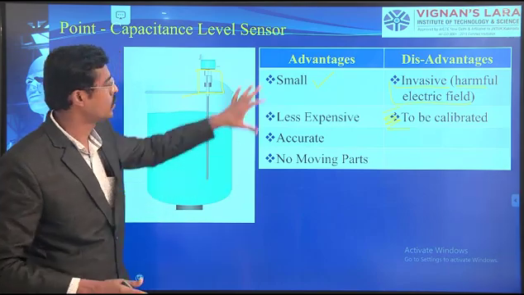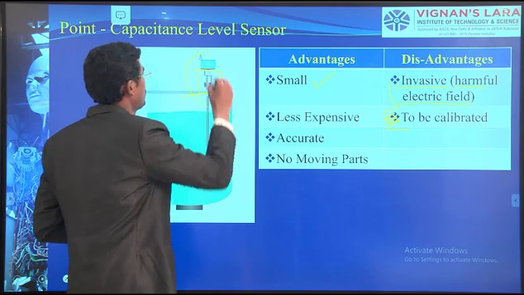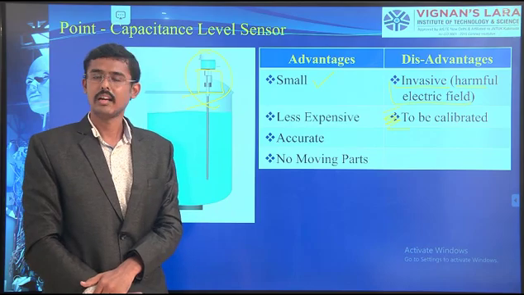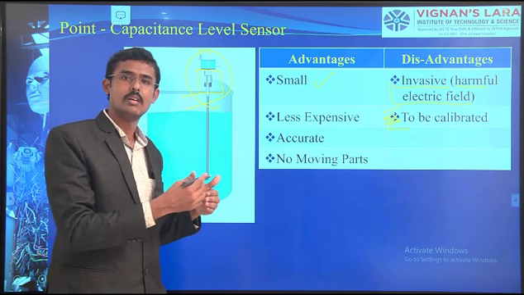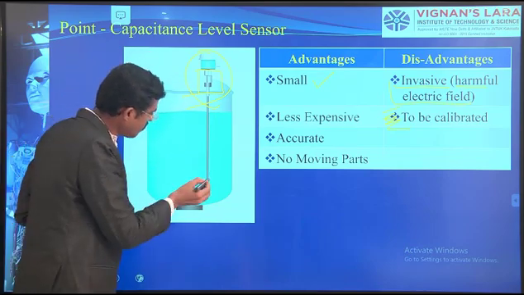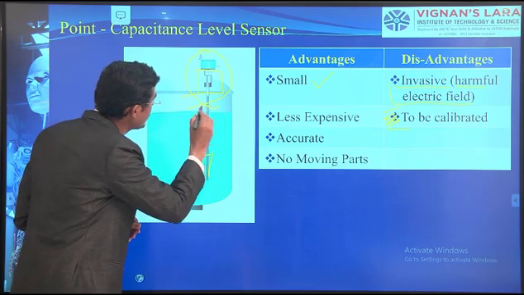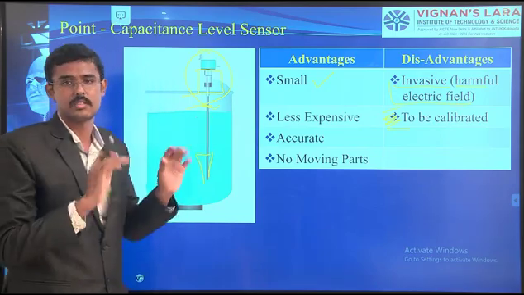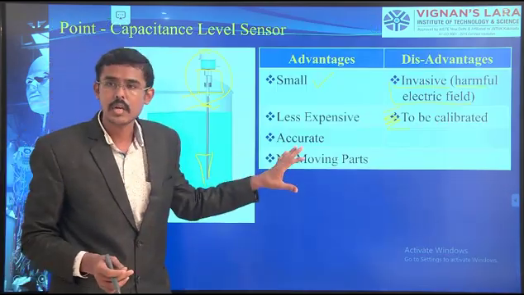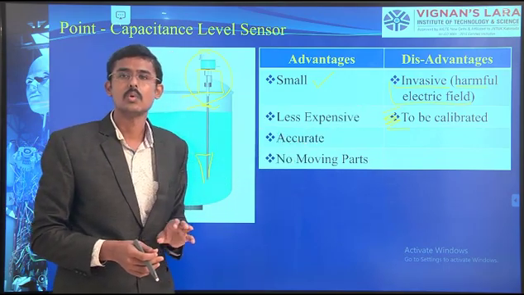So what I have told you, the advantage is that it is very compact, less expensive, and simple: the proximity of two conducting materials, we have to keep, and then we have to connect electric field circuits and keep them inside. That's it. The water level increases here, outside is detected. It's already calibrated, outside is detected. But when it reaches the highest point, then it ends. So remember those points of advantages and disadvantages, which will be more useful.